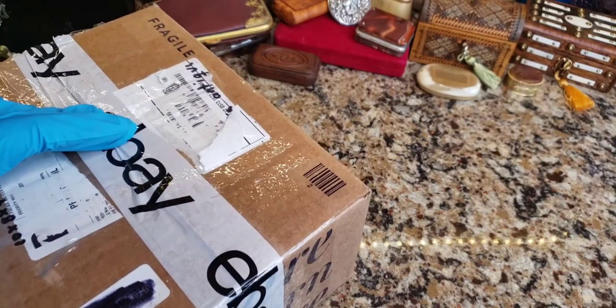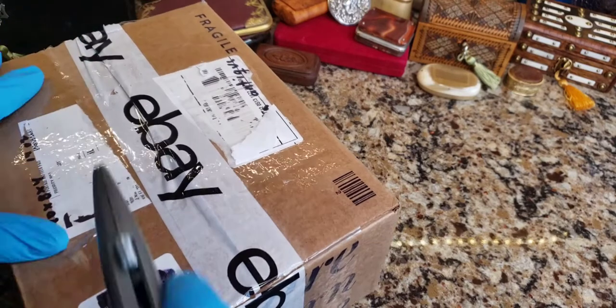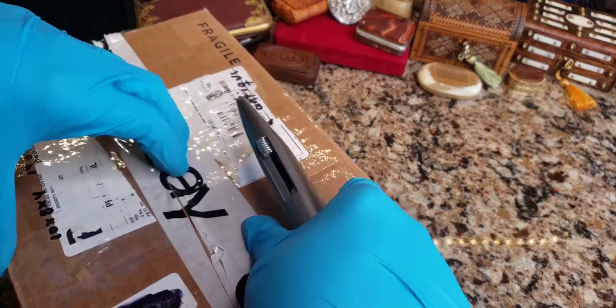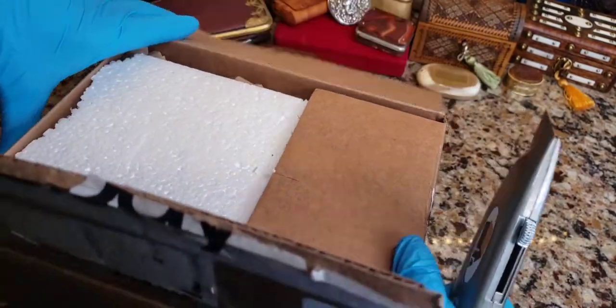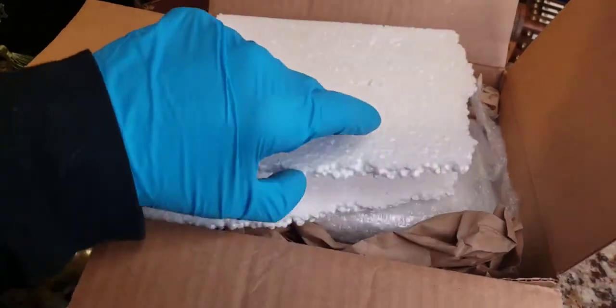So there we go. But it's always good to keep your mind busy and occupied with things like restorations and hobbies and all that sort of good stuff. So I saw this on eBay. I'm gonna buy it now. I think it was $38. I offered $25. The seller accepted. I didn't want to pay more than that because I don't know if I can actually fix this. So, you know, it's a chance you take.